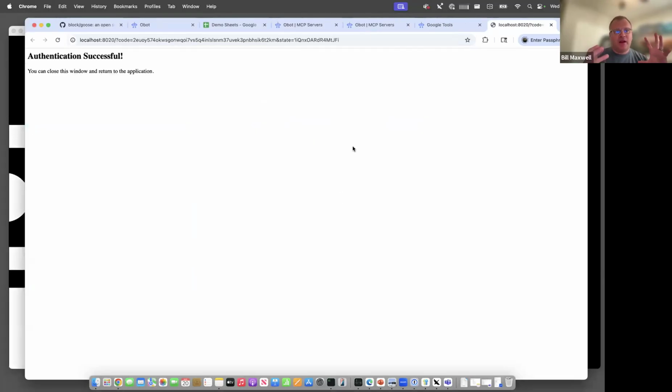So now I've kicked it off. What just happened here was I added it. It tried to activate. It sent the request. It got the 401 response back from the Obot gateway, and then went through the OAuth flow.